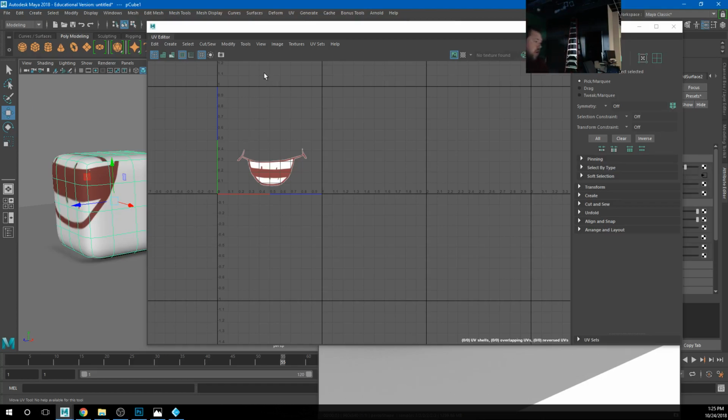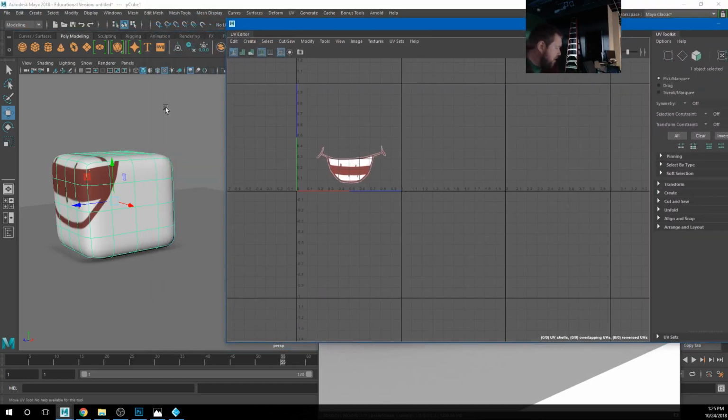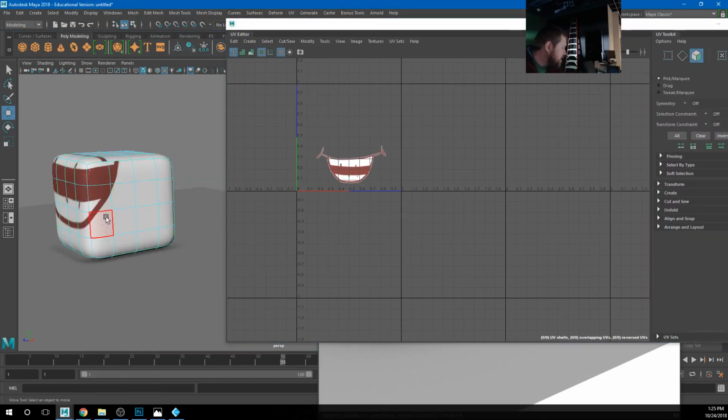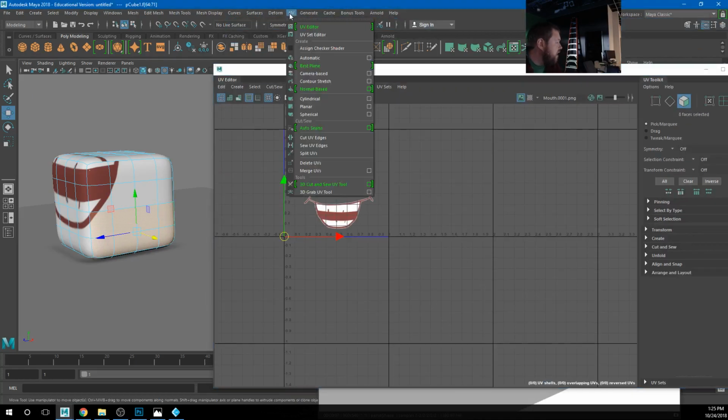Right? So I'm going to go in here, select the faces where I want the mouth to be. So it's going to be these 4. And then I'm going to go to UV planar.